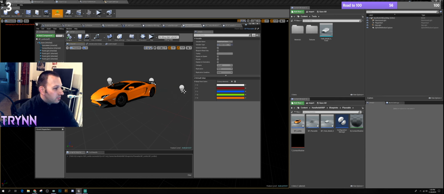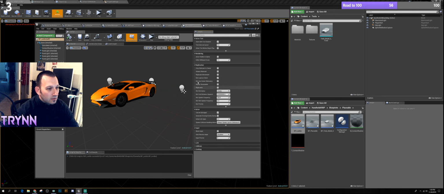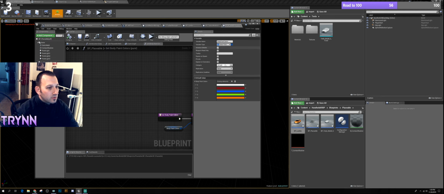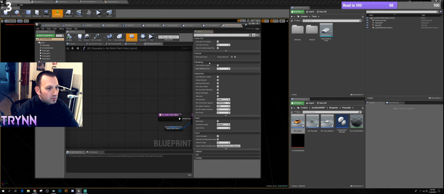But the other thing I was trying to do was I wanted to see them in the defaults here. Let's go defaults, and, oh no, that's class defaults, and you'd think it would be here, but it's not. Where's my main one? Placeable. Okay. So if I go to class defaults here, body paint colors is right there. So if it's public, then it doesn't show up there, I think. Nope, it does. That's right.